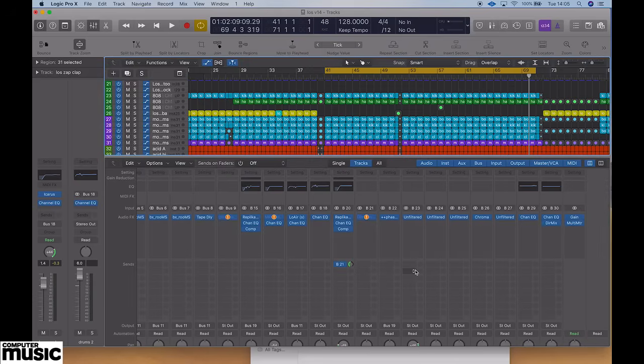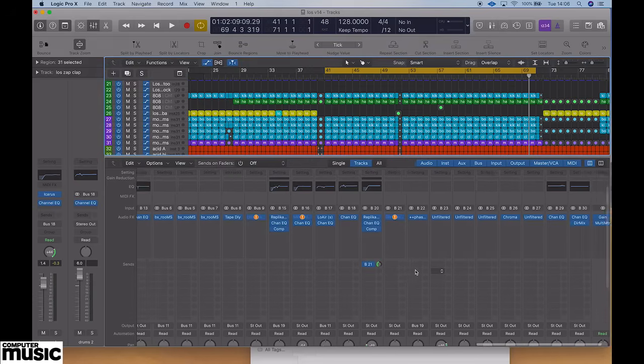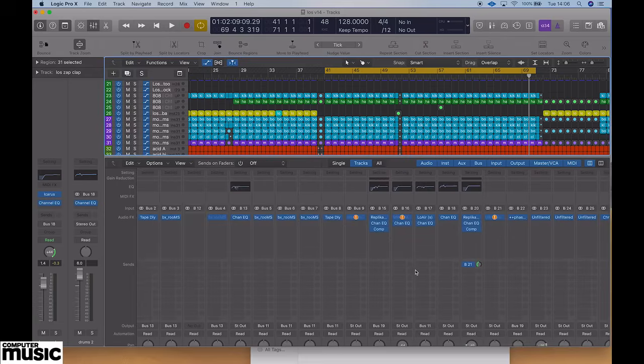As you can see, we're missing a few plugins on here, but most of the important ones are in there. As we showed earlier, we tend to just do bus mixing, which is pretty standard, I suppose. So all of the drums on this are coming through one bus.